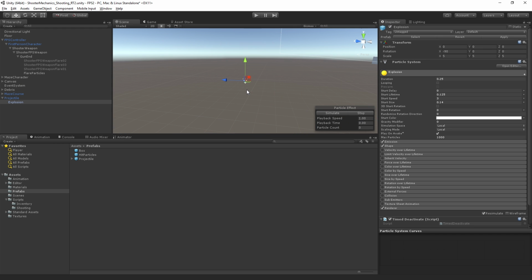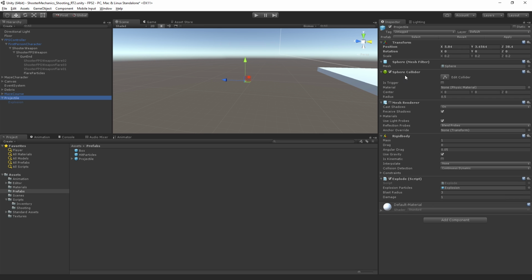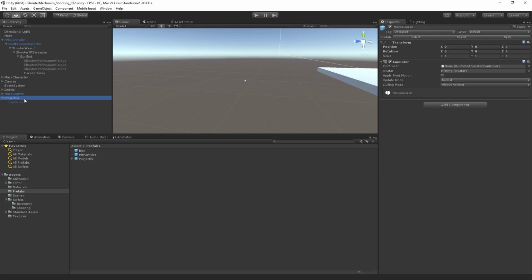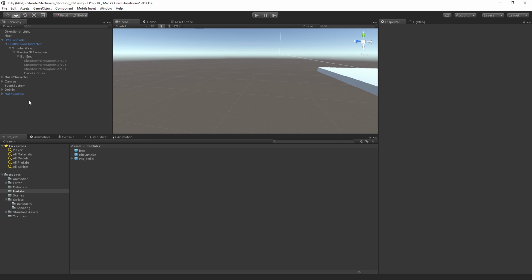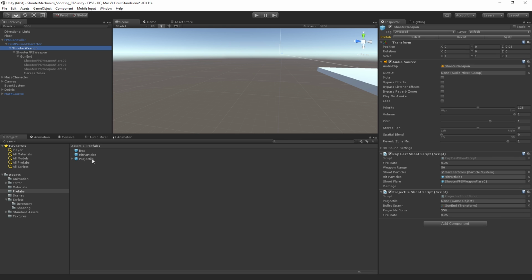It's a little sort of not very attractive explosion particle system, which defaults to deactivated, and then will just get activated when the projectile hits something. So we can delete this and drag a reference from our project view to the projectile slot here. So that is the object that we're going to instantiate a copy of when we right click.